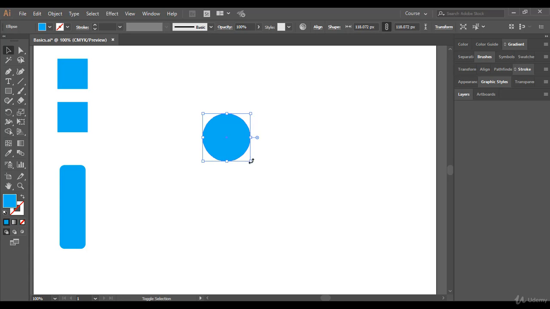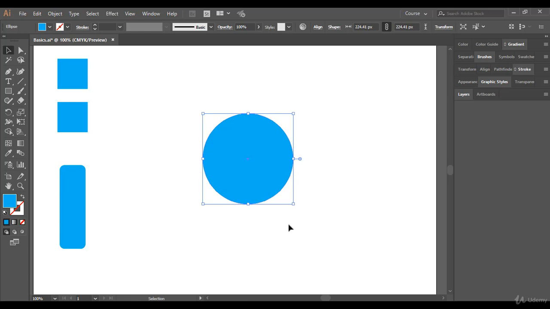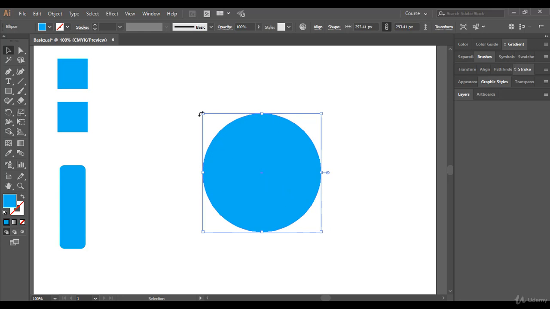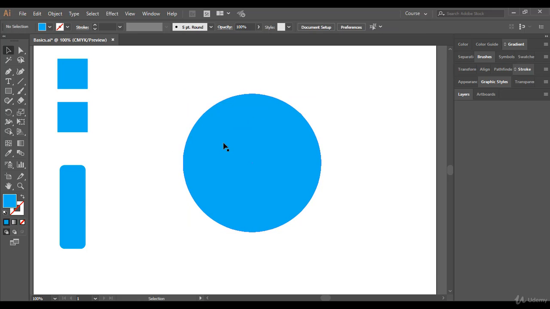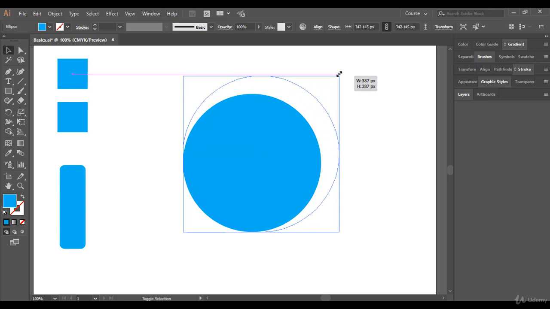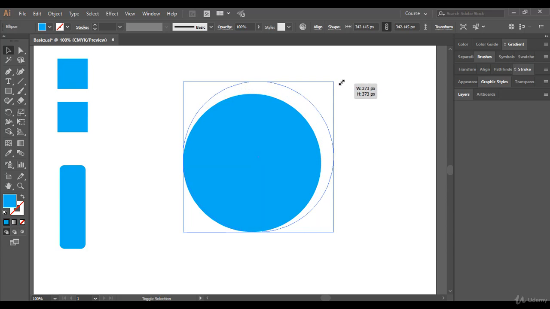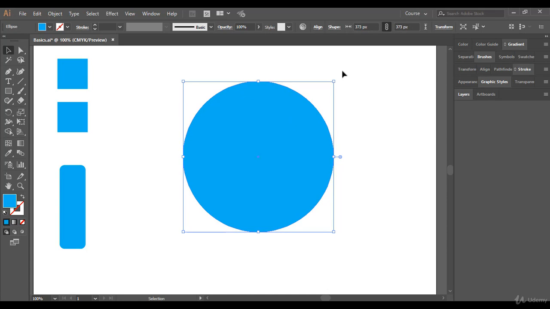Then you go to that angle and scale like that, so you will have both the width and height being increased. So you click and hold the Shift button, move to one of those corners with the little arrow here, click and move like that. Let me undo all those changes using the Ctrl+Z shortcut.